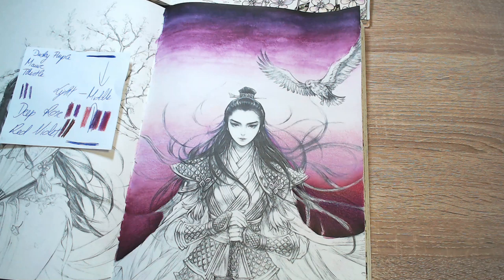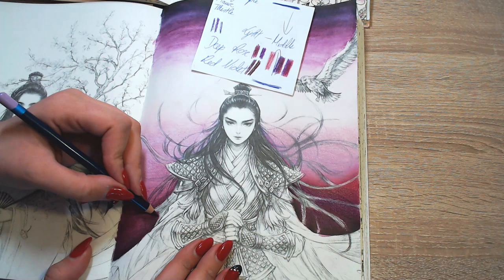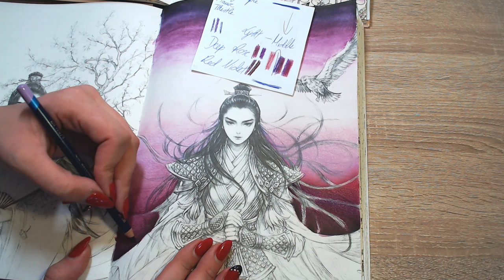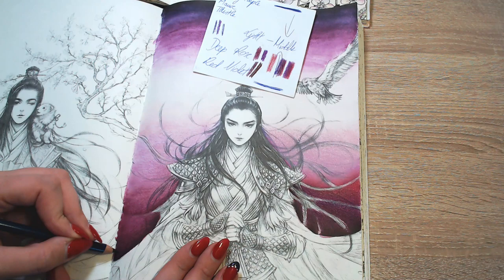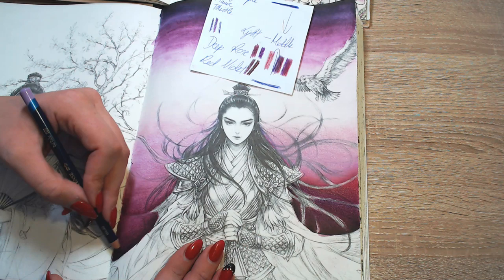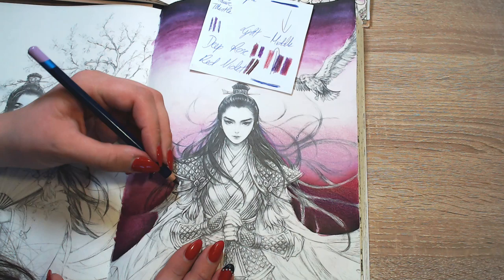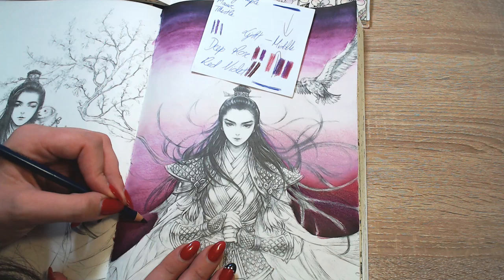I will use the red violet first. So the secret is to go on and on with doing this background and not stop. It has some ugly phase in the beginning, but you can get over it, and then you have to work on it till you are starting to like what you see and not be afraid of transitions. Red violet, right? Yes. Yippee!